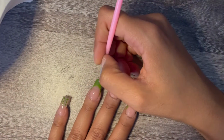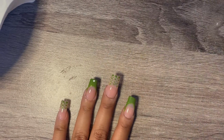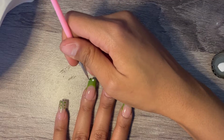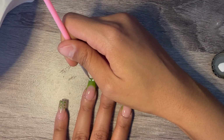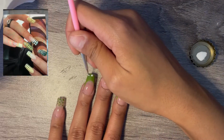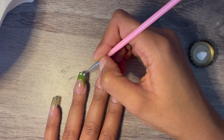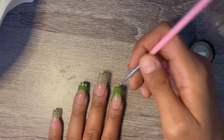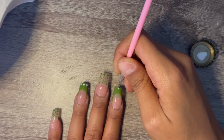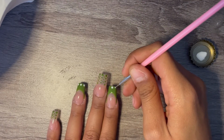Alright, so here I went ahead and decided to do the dotting effect on top of the French tip as well. Kind of came from some inspo pics that I saw, and I really liked how this turned out. So again, I basically just did the exact same thing that I did on the middle and pinky, which was 3 dots at the very top, and then I gradually just got smaller as I went down the nail.